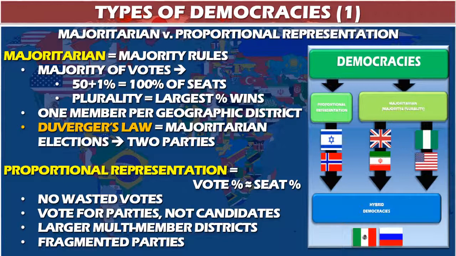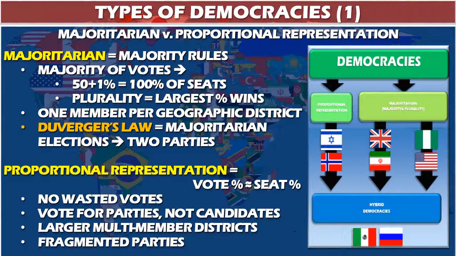So you have single seats like we have in the United States. There are two contestants. These contestants have an election. Whoever gets the most votes, or the majority of the votes, gets 100% of the power, gets the whole seat. Plurality as opposed to majority means you might have more than one candidate running in the seat, and therefore whoever gets the largest share of votes wins. So for example, if it's a three-way election, someone can win with, let's say, 30 or 40%. They don't need to get 50% of the votes, but the point is they still get 100% of the seat.